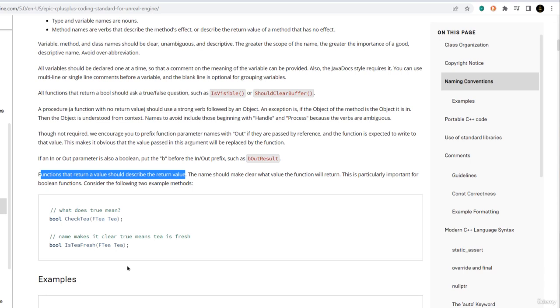For project code, I prefer to use camel case, that is starting with lowercase, so not Pascal case, for function formal parameters. The documentation basically states that we should use Pascal case for our variable names, but for function formal parameters it makes sense to either prefix those with a lowercase p, similar to what you would do with a boolean. If that does not work for you, then you can use camel case instead of Pascal case, because those different cases will remove ambiguity, and make it easier to identify class members, so member variables for example, and to distinguish those from parameters. You might think that you are setting a member variable, but instead you are modifying a local variable or a formal parameter. So those different cases, Pascal case for your member variables and functions, and camel case for your formal parameters, will help avoid identifier name clashes.